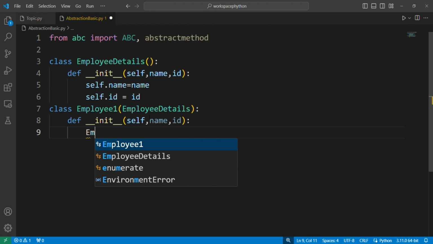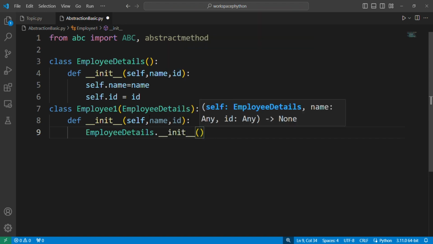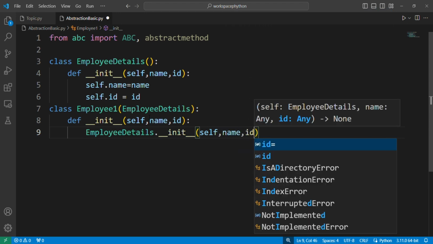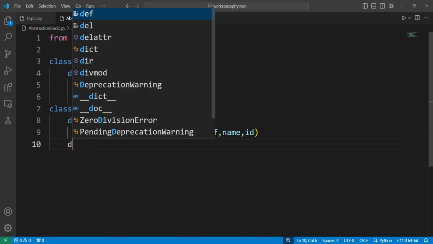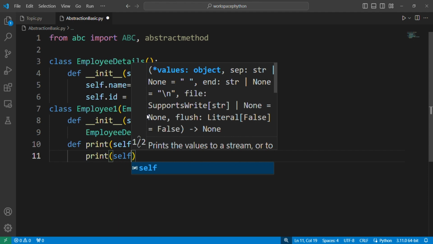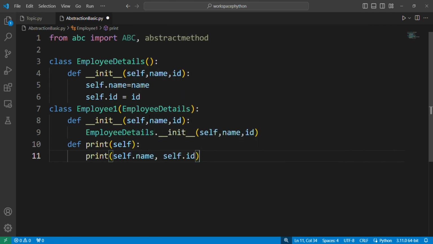But this time, as I said, you don't even have to use super, but this time we're gonna use employee details as normal. And then we can have our init function over there, have self in this. So we have to have self while accessing the name. And if you have the super, you don't even have to have self in it. Self, name, and ID. So that's why super is used a lot. And now we have to create a print statement so that this prints what they have. Print self, and then let's take self dot name and self dot ID. So that's what we're gonna print in this.